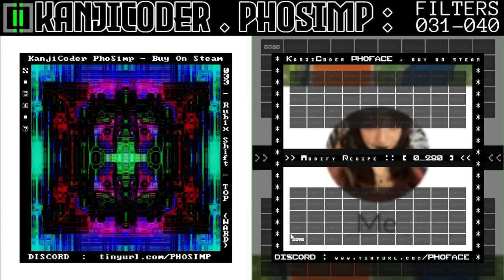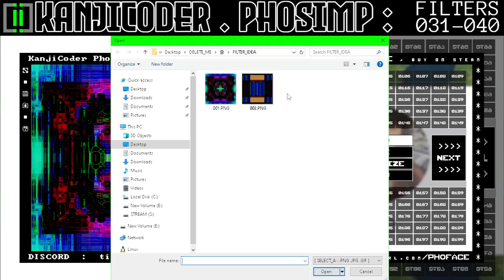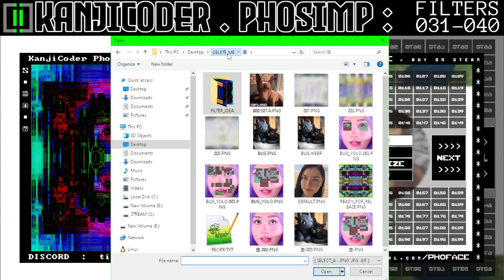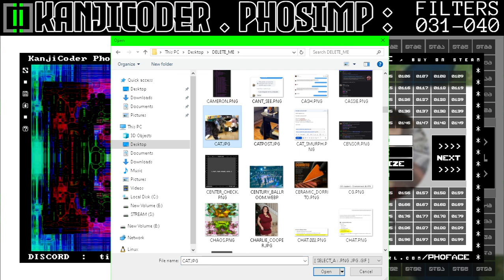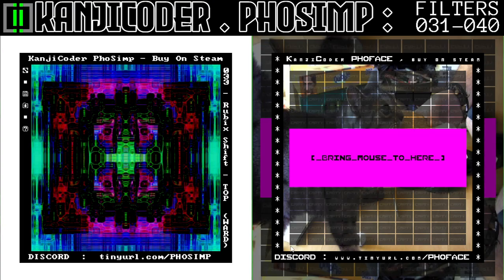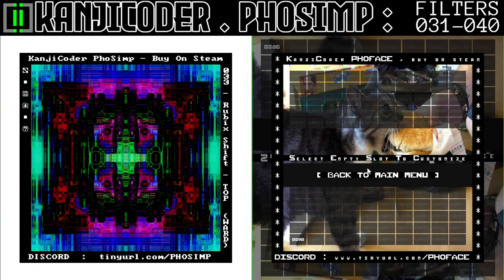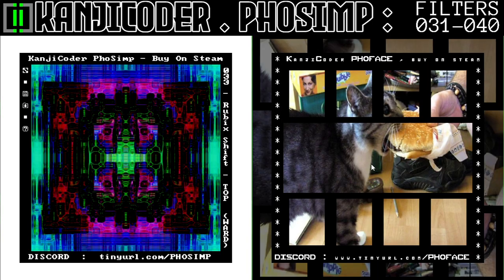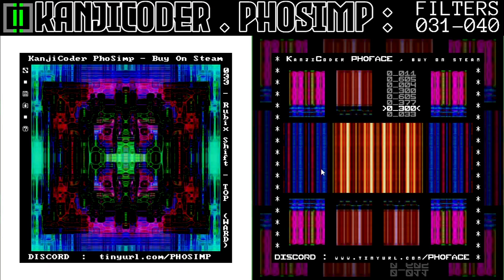I know this is probably boring, because it's like, okay, let's load one more image so I can demonstrate how we get so many different outputs. How about this cat with a burger? Okay, let's go to the customize menu and back to main. Where did I accidentally flip through here? Yeah, there's our 290. Okay, let's run this. I haven't seen something as interesting as what's on the left yet, and that's fine.